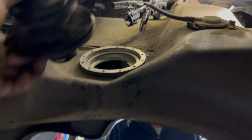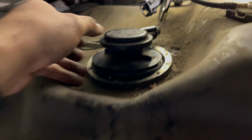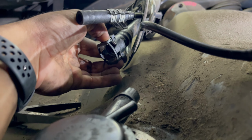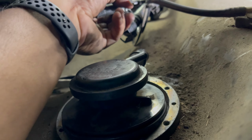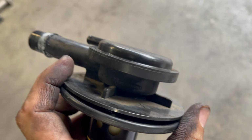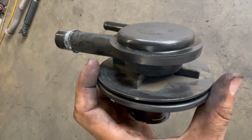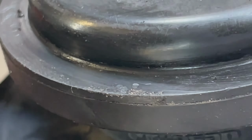So we got the check valve out. It was just held in with a few 8mm bolts. So you have to squeeze this hose really, really hard. Be careful not to break it. The other one is pretty easy. You can move the clamps with your hands. But you can actually see where it is cracked. Let me show you. Get some better lighting. Take a closer look. Look at it.